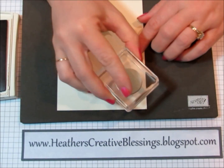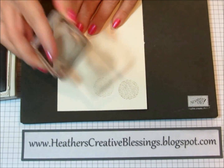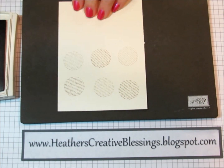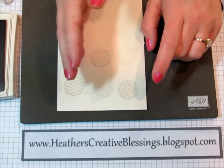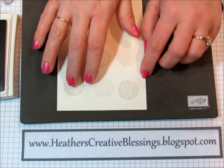And I'm going to stamp it twice. So I stamp and I stamp. This is a really big time saver, stamping twice. I couldn't decide actually, this is why I did it. I couldn't decide whether I liked it with the full-on ink or the stamped off ink.